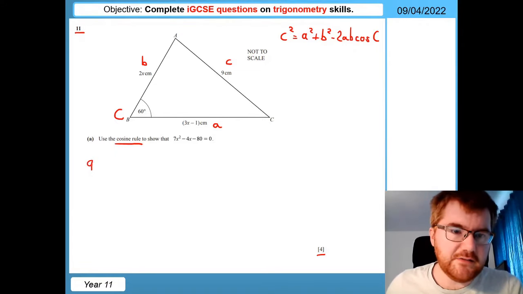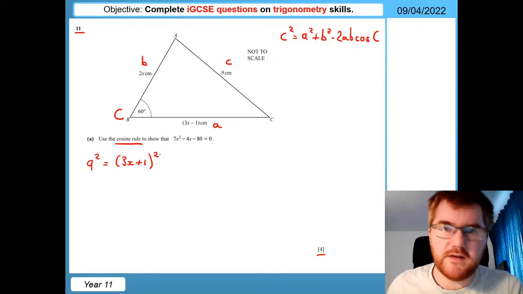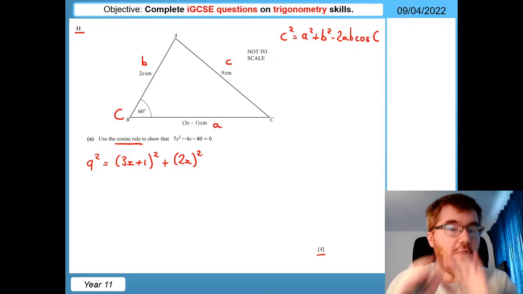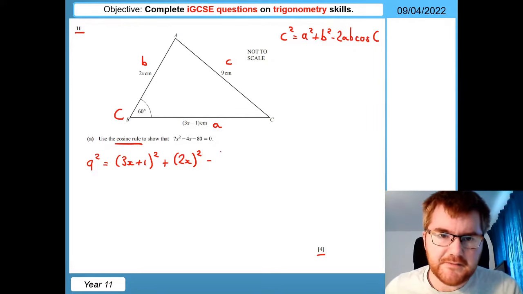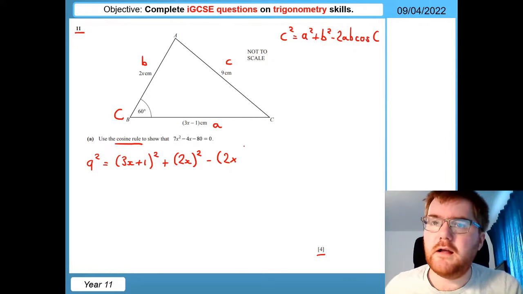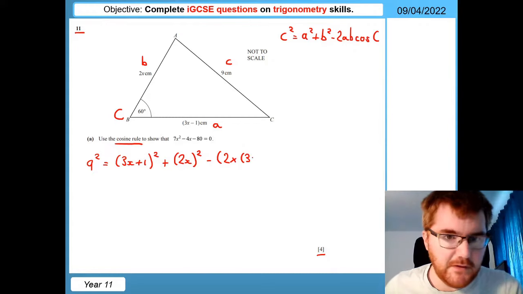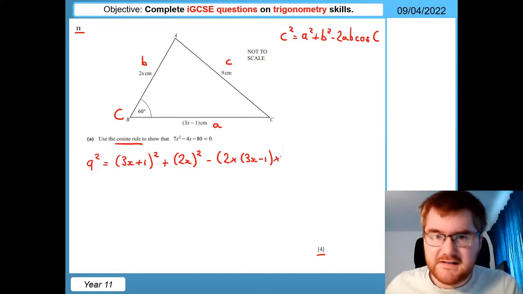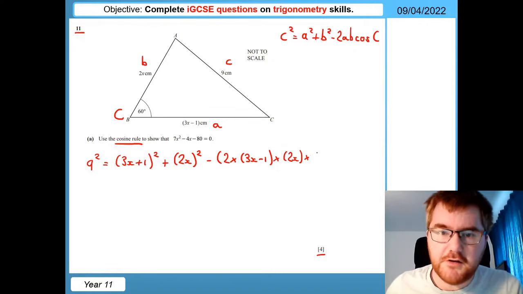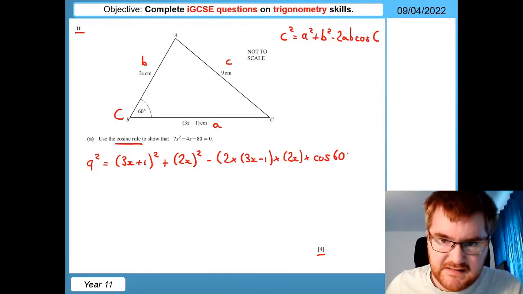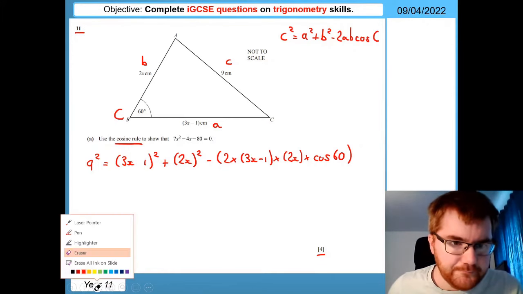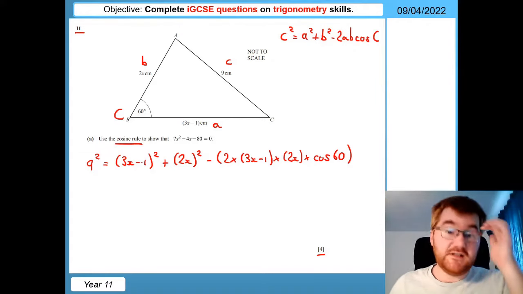So we get 9 squared equals a squared, which is 3x plus 1 all squared, plus, and be very careful with brackets here, 2x all squared because we're squaring the whole of 2x here, minus 2 times, well, a is 3x, so 3x minus 1, sorry. Can't read my screen, that's not very helpful. Good, I'm always checking these things though. So 2x times the cosine of the angle, well, the angle is equal to 60, like so. So let me change this, because this should be a minus 1 here.